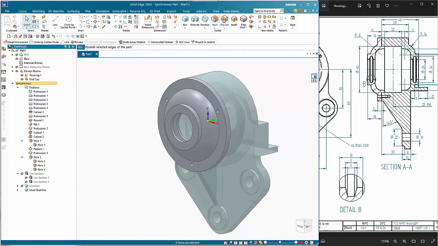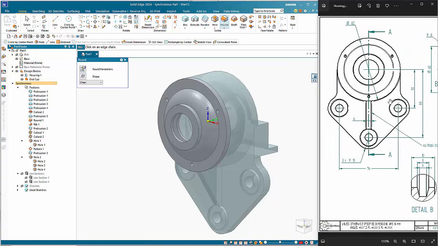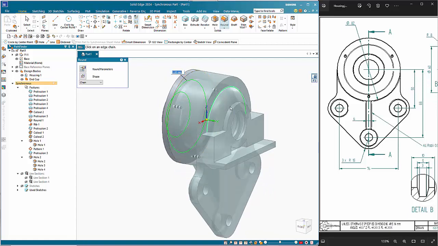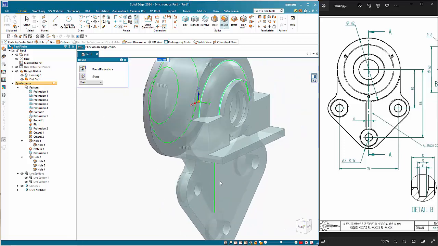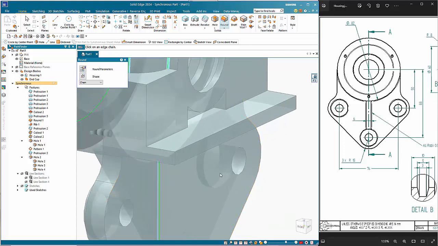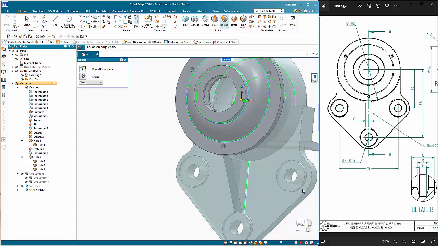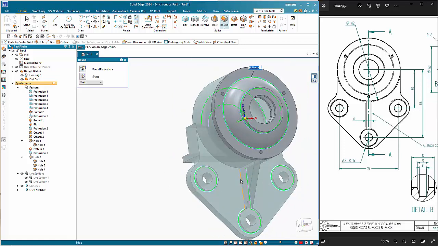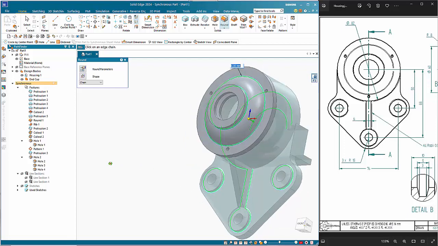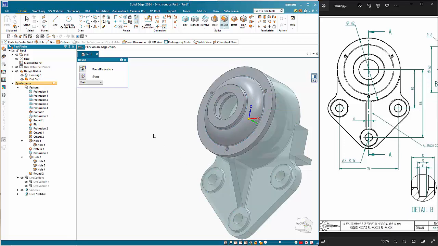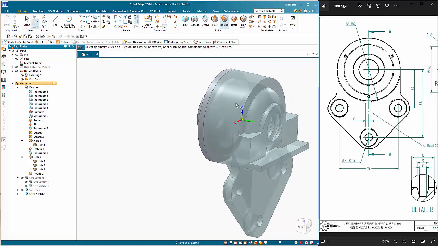And then it's just a matter of creating some rounds. You'll see that we've got them around the rib and so on. So we want to go and pick up off the first one, change that to 0.8. As I said, tab to keep within the command, otherwise we've got to keep then selecting, and we can go around and pick up off these other areas in here. So we got the bottom of the bosses and the area in here as well. So when you're finished, you just right mouse click to accept, and this, I think, basically finishes the part.